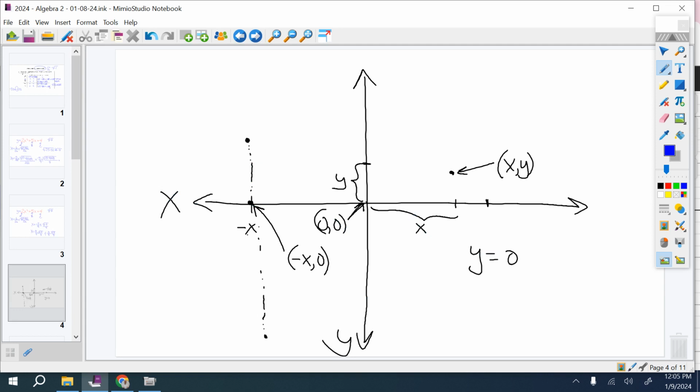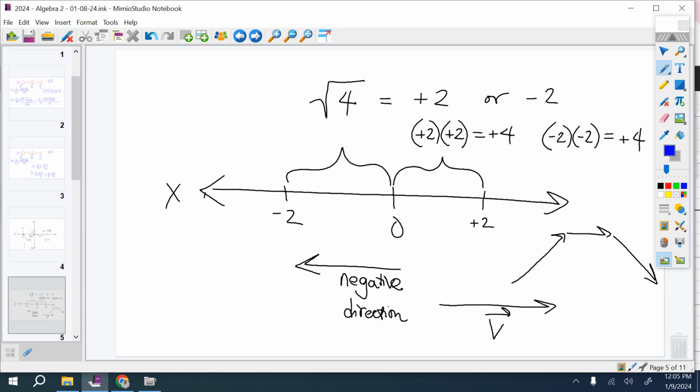And just a quick idea about this is right here. Here is a number line, and we'll switch to blue. And so here's the x-axis, and here is a number line. And in the middle is 0. And over here to the left is -2. Over here to the right is +2. Those are two separate numbers. They are not the same number with just a negative sign. They're both 2 units away from 0. That's the absolute value. It's 2 units.